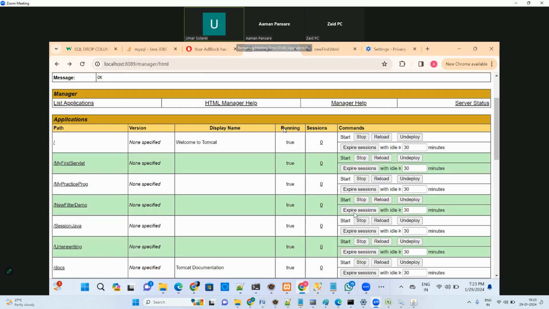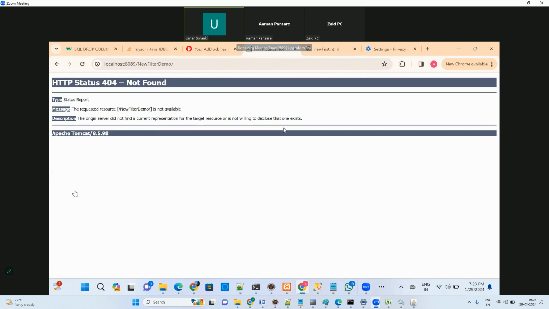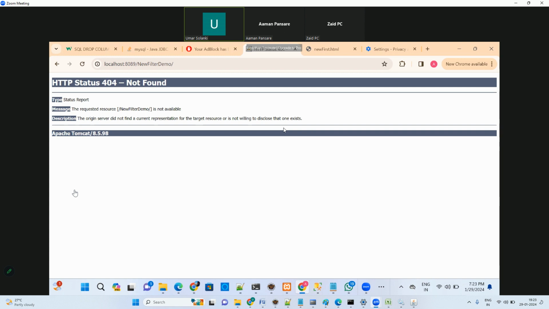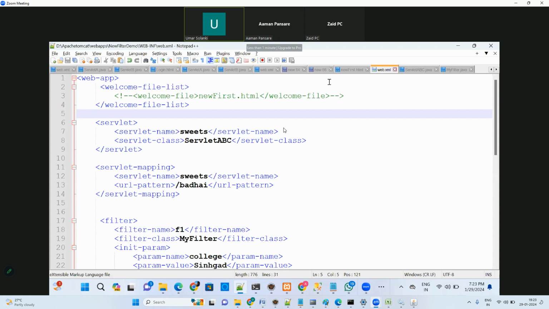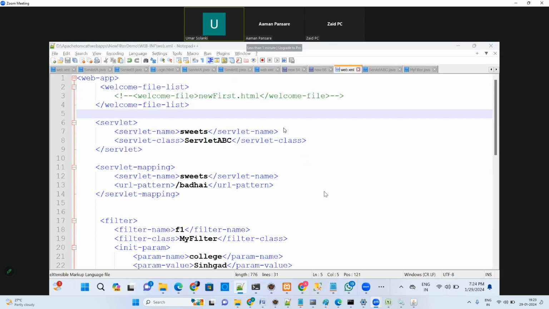Maybe now it should do a reload. And now come. Did not find a current representation of the target resource, or it is not willing to disclose the one existing. Go to your HTML page. Now go open it over here, index.html.